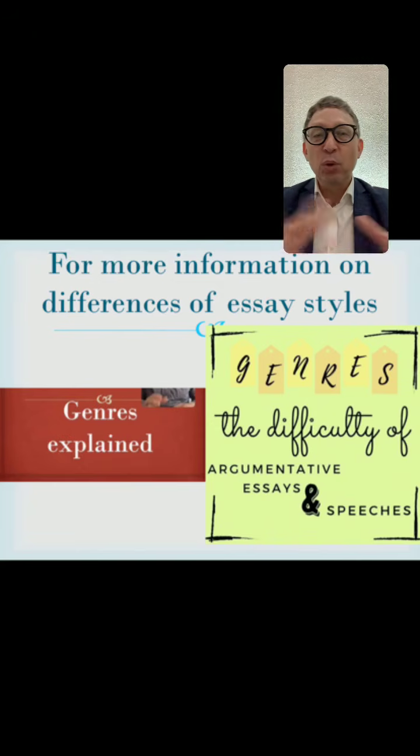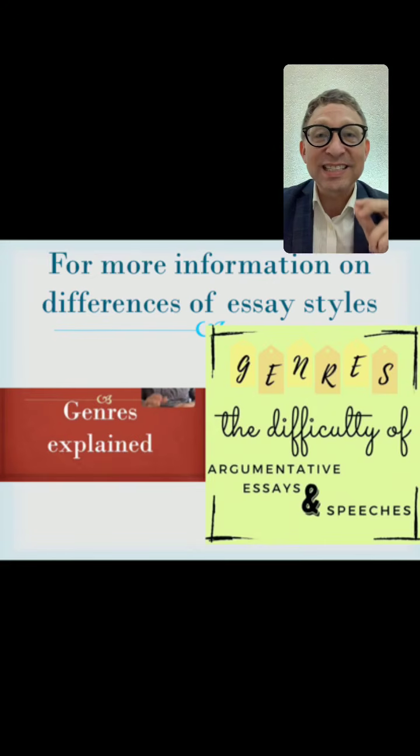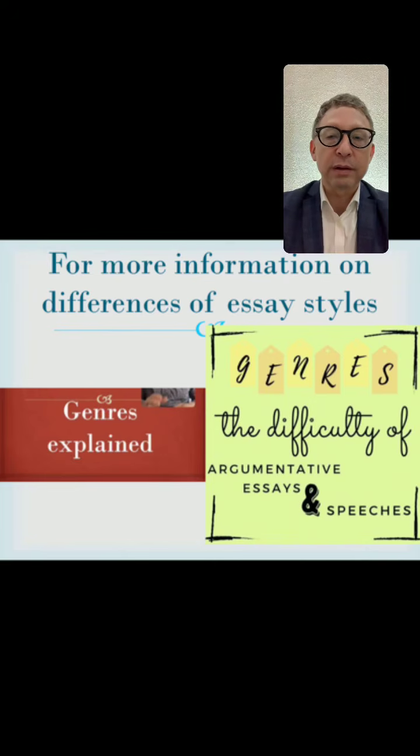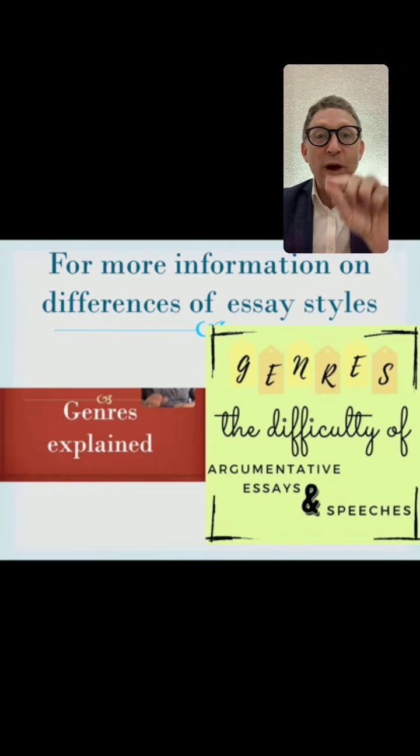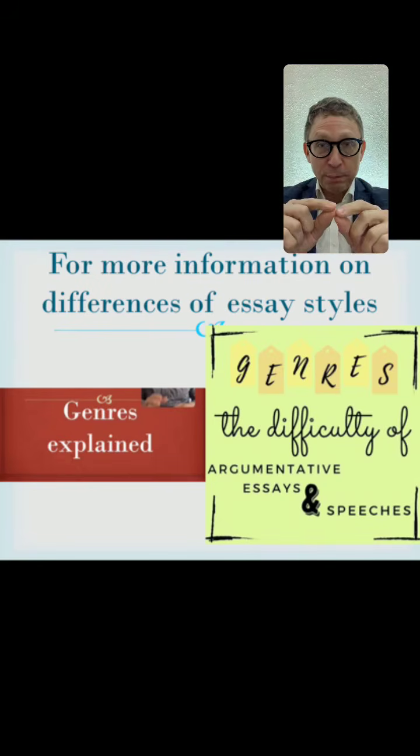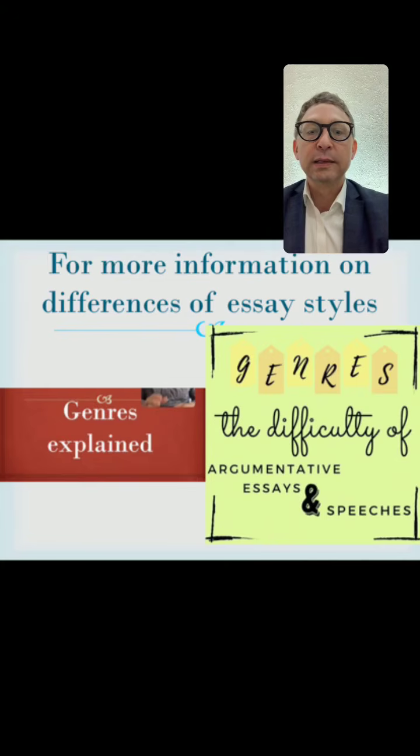If you start to make more than 1 point in a paragraph, it becomes more difficult to execute successfully. So try to make 1 point per paragraph. So you can compare two things, but you're making 1 point about that comparison. I hope that makes sense. That's a very good question.